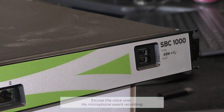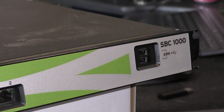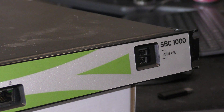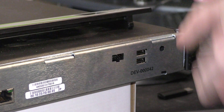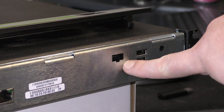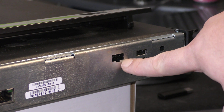Here today we have an SBC1000 with an ASM module. You can tell it has an ASM because of this label here and the extra USB ports. That means there is an ASM card installed, which acts as its own little independent server. Because of that, there is a VGA port hiding behind this cover. Start off by lifting it up from the bottom — there are three little tabs you might need to release first. You'll see two USB ports and just to the left a 2x5 10-pin header. That's our VGA port that we'll be tapping into today.